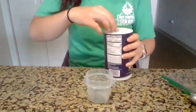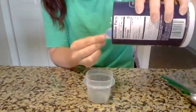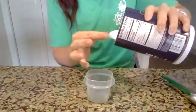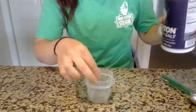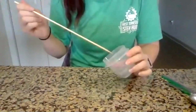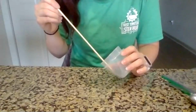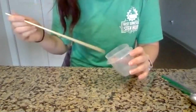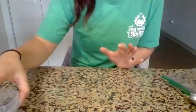And then what I want you to do is to grab your salt. You're going to take 3 pinches of salt, just like this. Just take a small amount between your fingers. 1, 2, 3. Okay. Grab one of your wooden skewers and you're just going to mix the salt in with your dish soap. Okay, perfect. Now we are going to put our dish soap over here to the side.